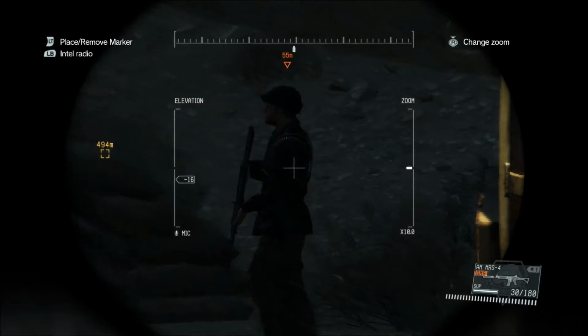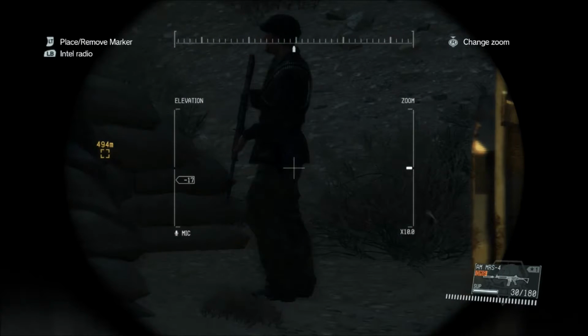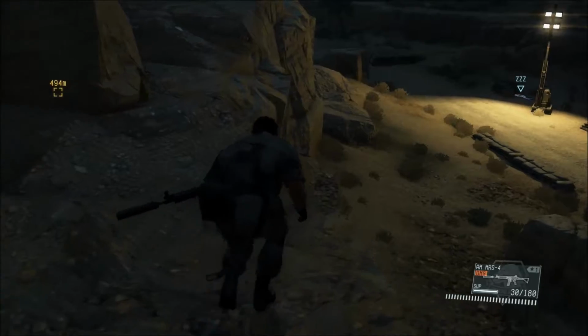As long as they're not wearing armor or anything, because the dart won't go through armor or helmets or anything like that. But if they are wearing armor, just bip them in the leg or the anus. That dude just fell straight over. I like how he just drops this gun. Alright, so everybody should be asleep by now.